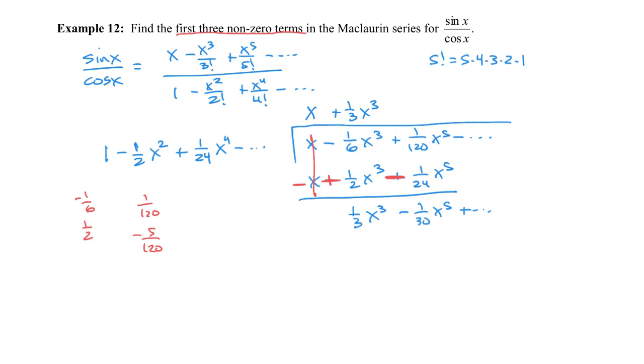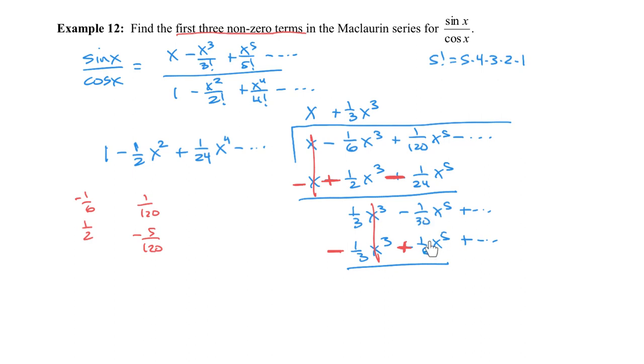So I'm going to multiply all 3 terms by 1/3 x cubed. When we do that, we will get 1/3 x cubed, and then that would be minus 1/6 x to the 5th plus dot, dot, dot. We don't need to go any further. And then, as usual, we subtract. So I'm going to go minus here. This will end up being a plus because all the signs change. That's gone. And when we add this, negative 1/30.